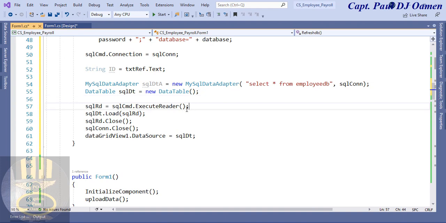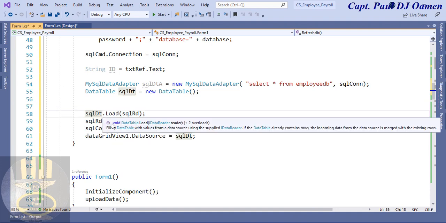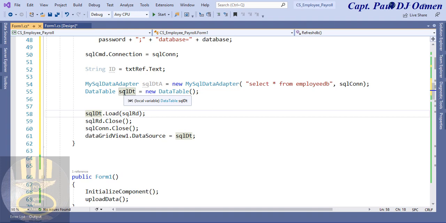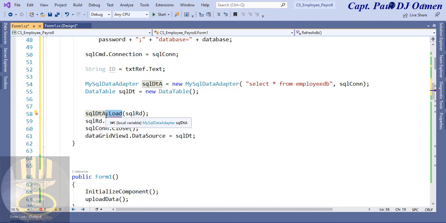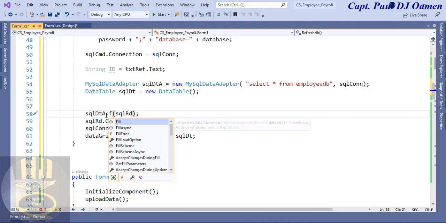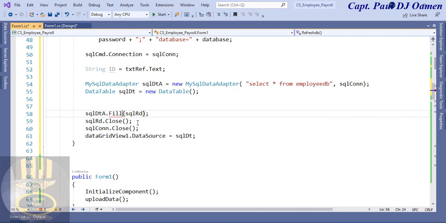Let's come right there. I'm going to get rid of this executor. Go. I don't want you. I want the table adapter. Okay, in the case of the table adapter, I want you to fill up. So let's say dot fill. Dot fill. Okay, should be fill up with the reader.